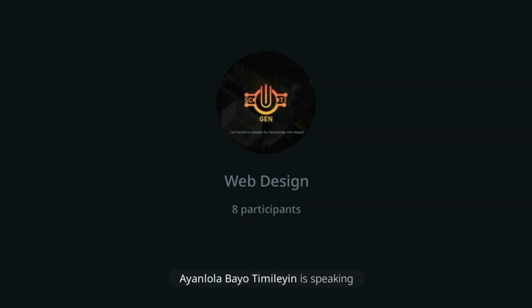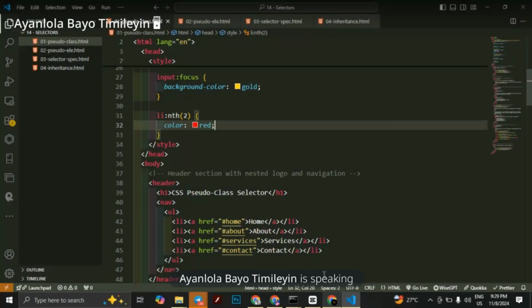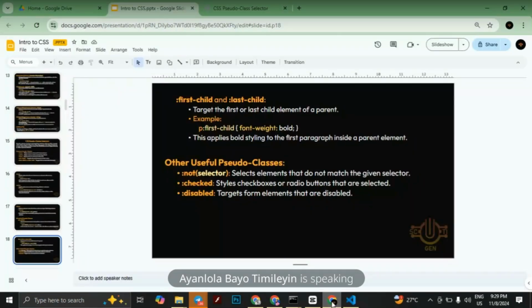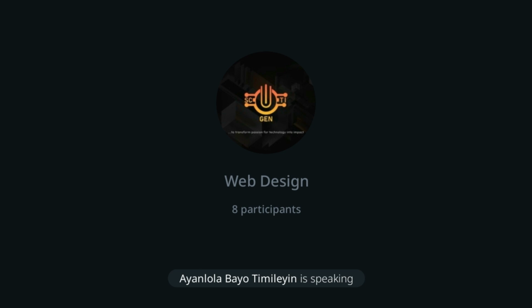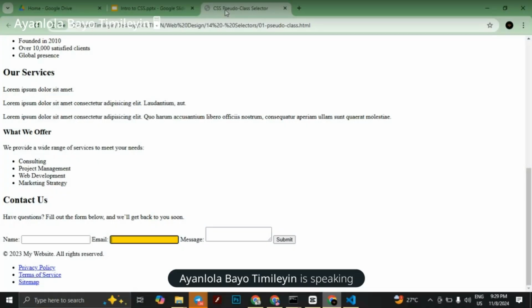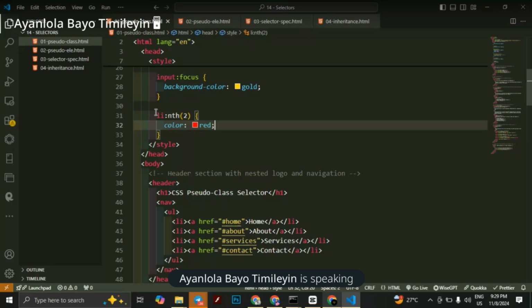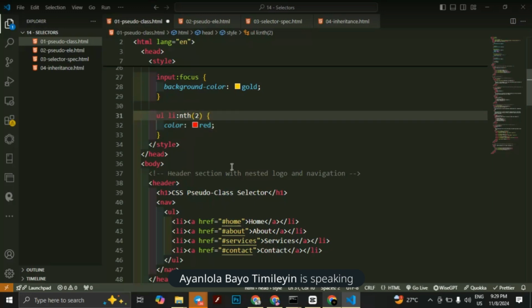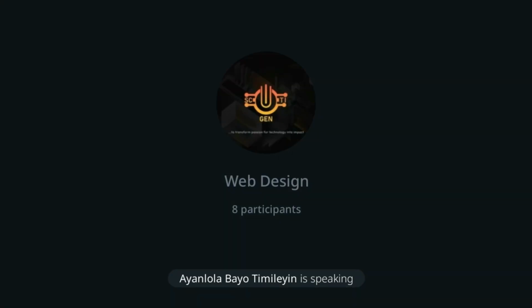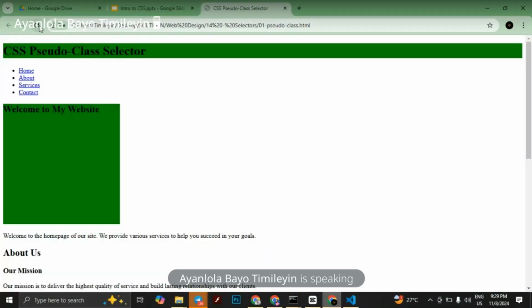Save this, and then to the browser. I'm going to refresh. Okay, it's not working. Let's see what is going on. Okay, I need the parent elements basically. UL. Why is it not working?